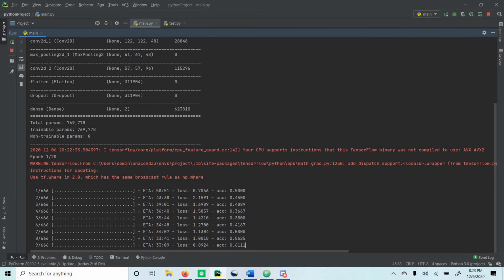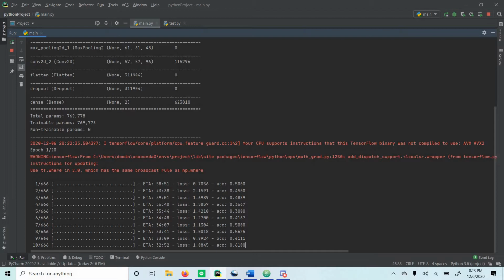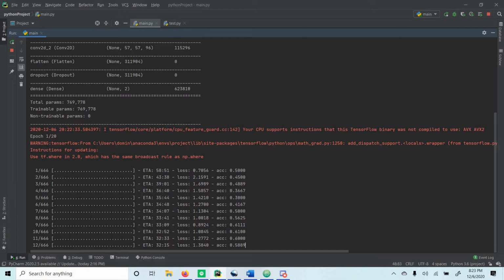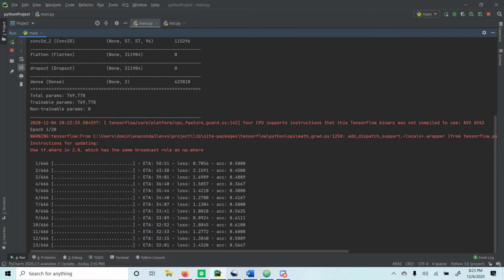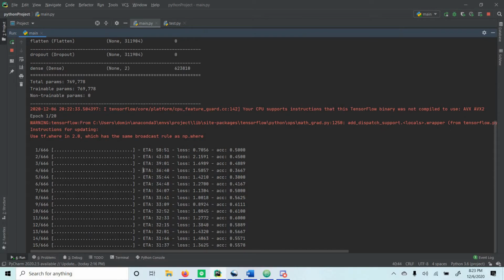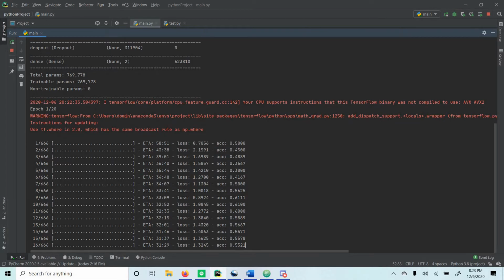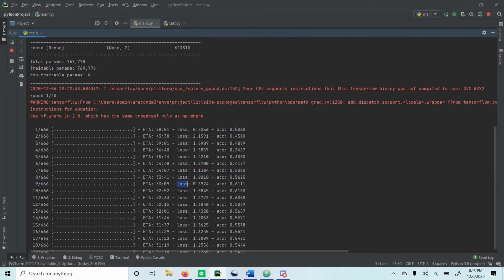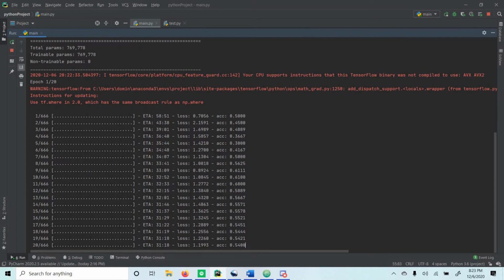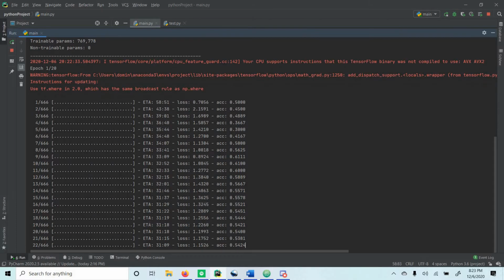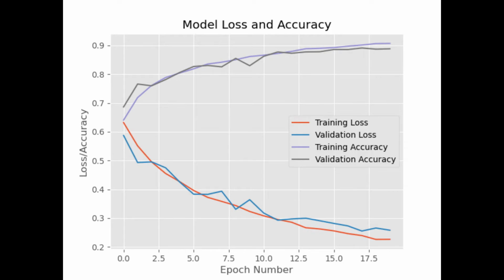Each batch contains 30 images, so each epoch will go through 30 images per batch times 666 batches. The entire training will go over 30 images per batch times 666 batches times 20 epochs, which is about 400,000 images. Obviously, this means going over the same images many times. This is why the overfitting precautions previously mentioned are important. On this side, there's the time until the current epoch is done, the loss, and the accuracy percentage. These get updated on every batch. As the model goes through batches, it continues to learn and gain accuracy. This graph shows the loss and accuracy for the training set and validation set. Our model has about a 90% accuracy.